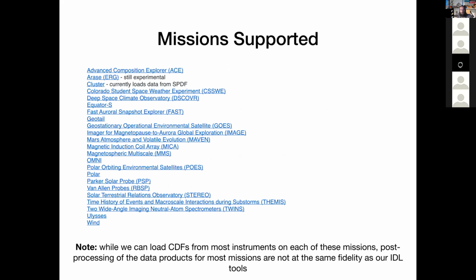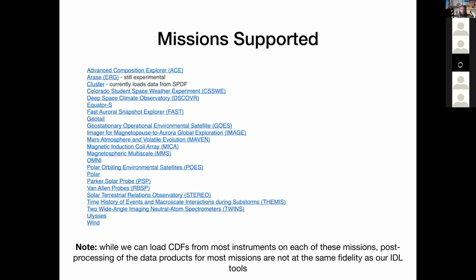So here's a full list of the missions supported. I'm going to go through the following slides with more details on the instruments. But the thing to note is that while we support loading the CDFs for most instruments on these missions, the post-processing of the data products for most missions isn't the same fidelity as our IDL tools yet.